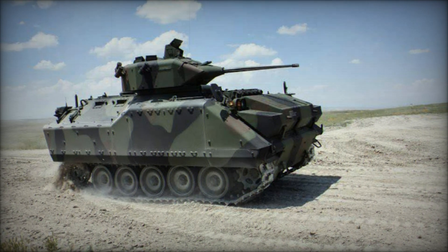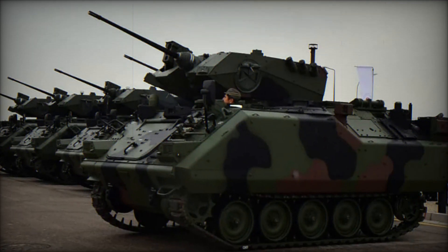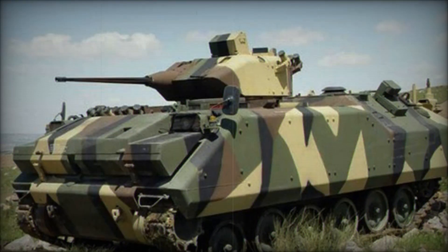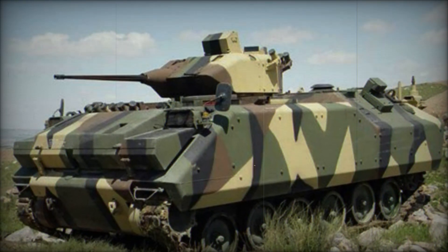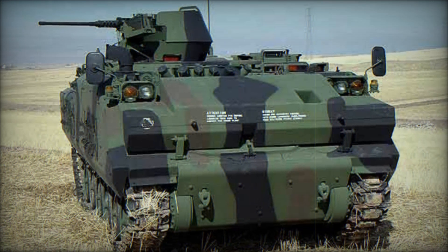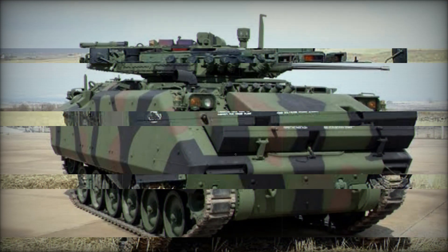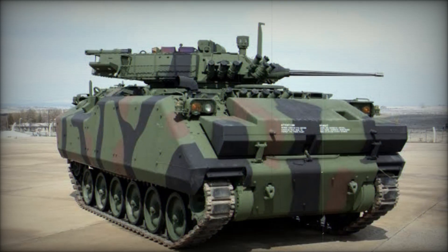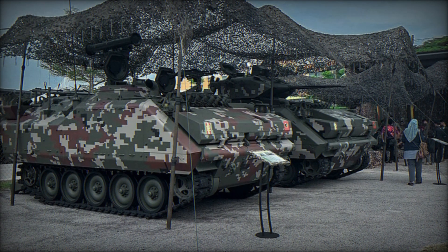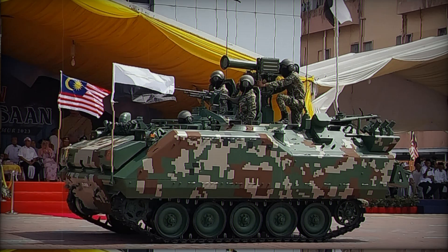The ACV-15 offers protection against heavy small arms fire, specifically up to 14.5 mm rounds. In terms of offensive capabilities, the vehicle is equipped with a 25 mm autocannon mounted in an FNSS Sharpshooter one-man powered turret. Additional turret systems can be integrated based on customer requirements, offering flexibility to suit various mission profiles. A coaxial 7.62 mm machine gun complements the main gun, providing additional firepower against infantry. Smoke grenade dischargers, typically positioned on the turret, offer the vehicle self-defense against visual targeting, with some variants featuring hull-mounted dischargers for extra screening.